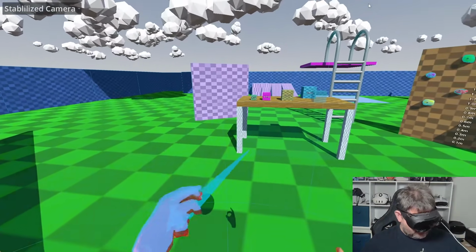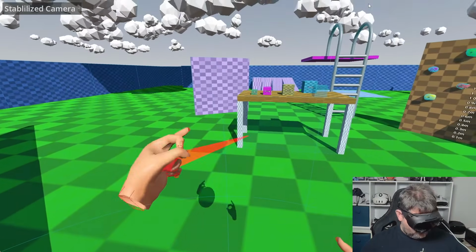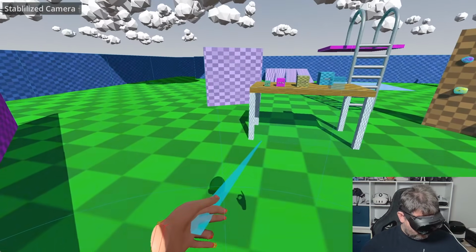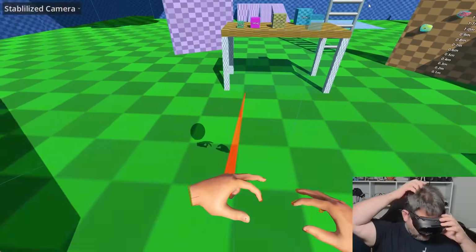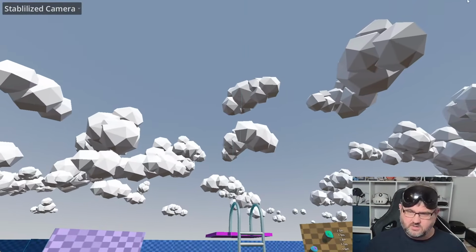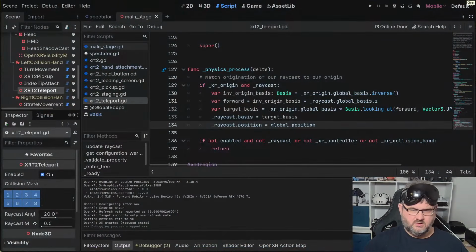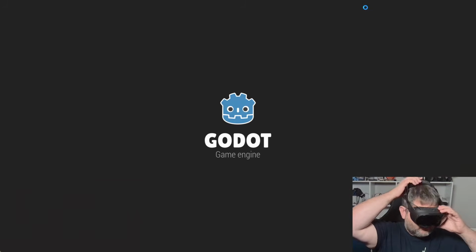Okay, but that is no longer working. So why is the up-down no longer working? Oh, because I'm now getting the Raycast global basis, and I actually want to do that from our hand node.